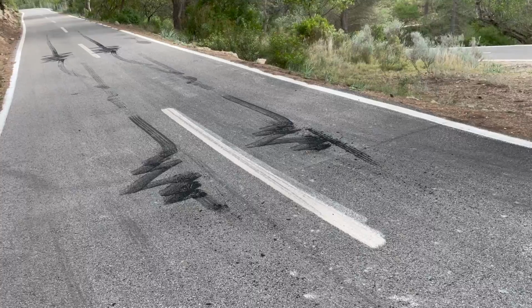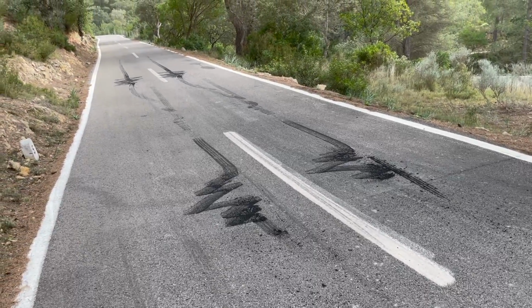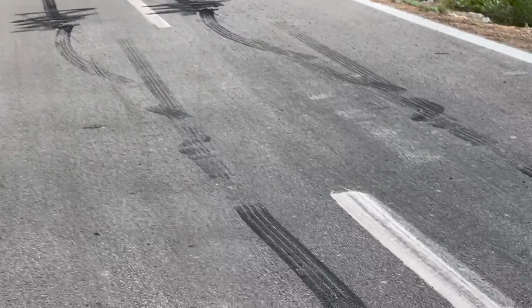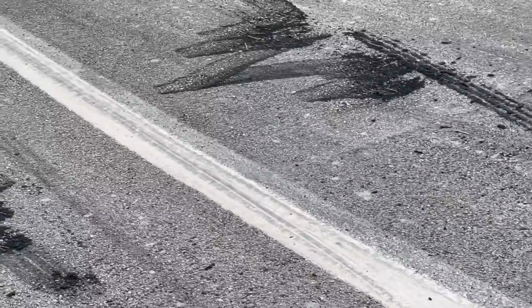Yeah, overall pretty good. Somebody's been having fun. Something with quite a lot of power by the looks of it. There's about 20 euros of rubber on the floor there.